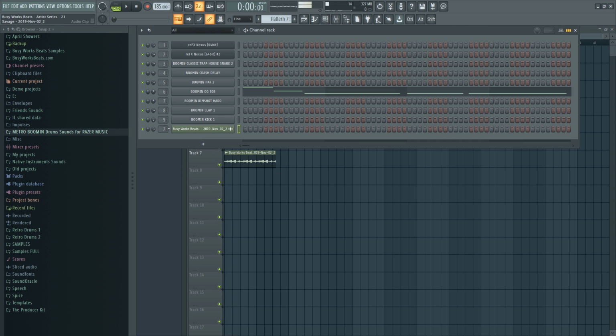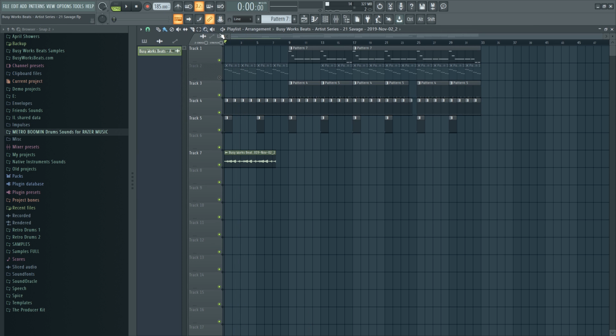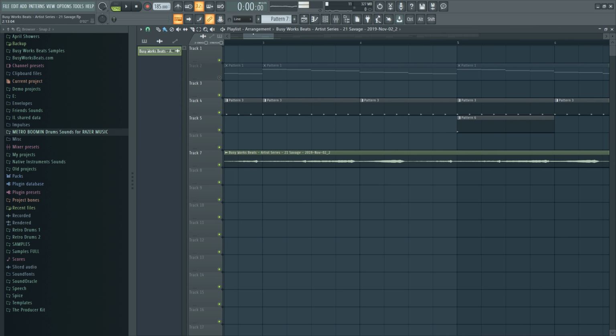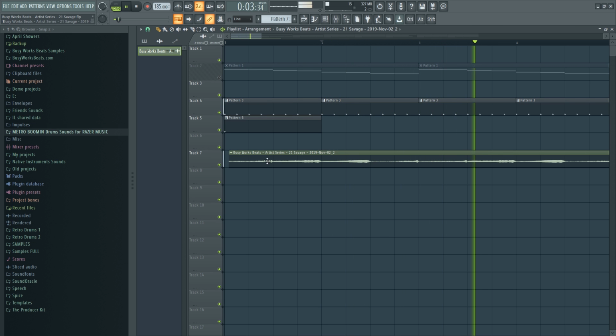Oh, you know what? This is also routed to the halftime, so let's take it out of that track and go to a new track. What we need to do is line it up with the transient. So let's zoom in and grab that slip tool and hit Alt, left click. Actually, no, it's not going to slip because we're already all the way slipped. So grab your pencil tool, hit Alt, and just line it up manually. It looks like it missed a little portion, but whatever.